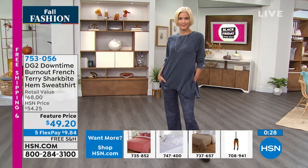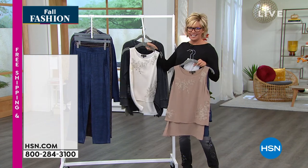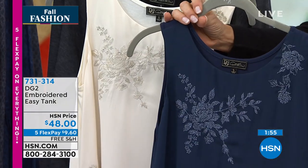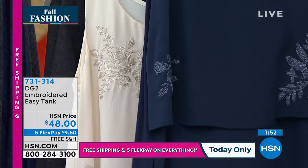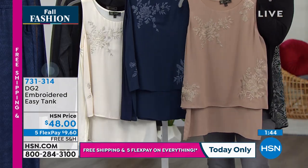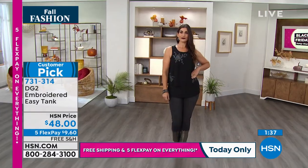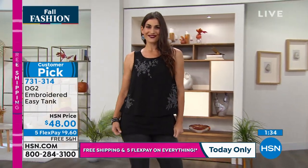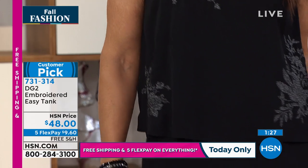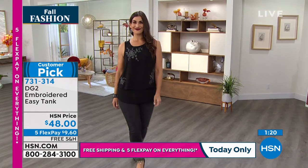Real quick mention on the Easy Tank. Much dressier than last hour's pleated Easy Tank — these are embroidered. We've got them in black, ivory, navy, and taupe. This is the Easy Tank with that two-tiered layer of fabric, and it's not only embroidered but has metallics. This is dressy and so holiday. I love that people are thinking about holidays already. I call this casual glamour — that's what this little Easy Tank is going to be for you in the holidays.